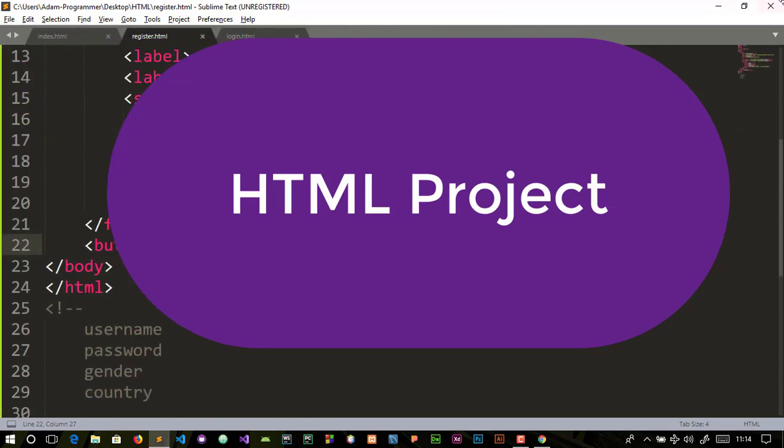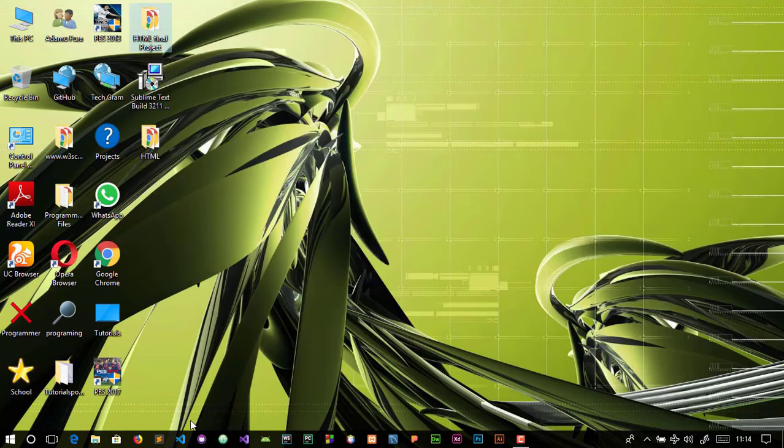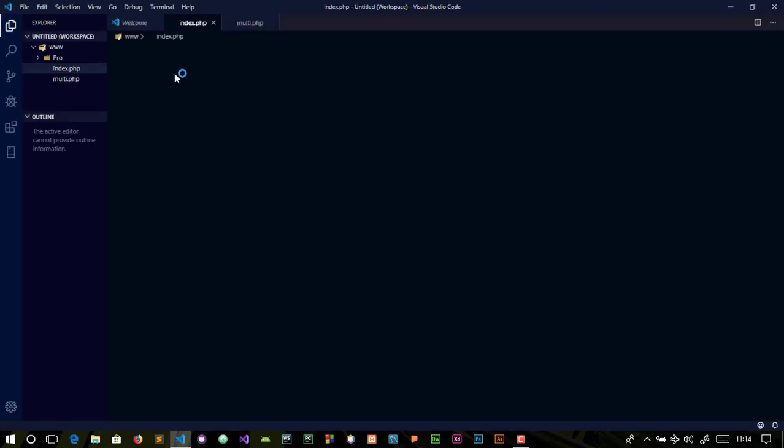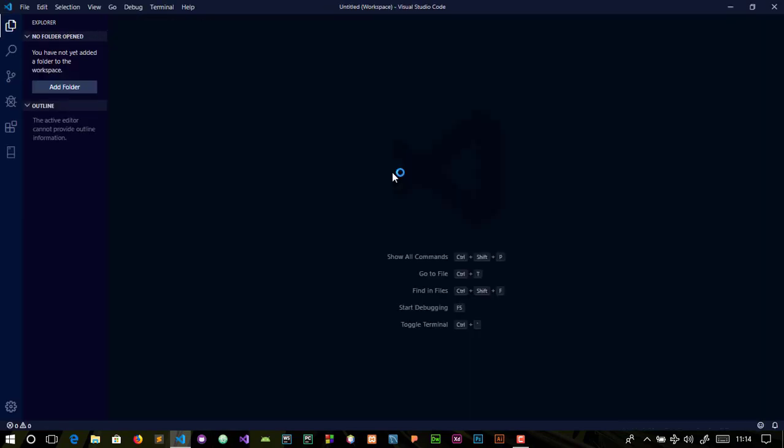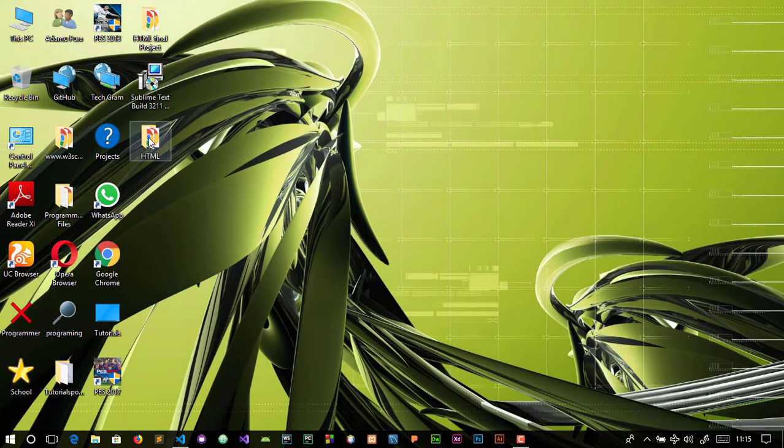Let me just close. Oops. So let me just open my text editor that I'm going to be using for the project. Let's just start. So this is going to be the text editor that I'm going to be using for the project. You can use Sublime Text as well, but I prefer using this one because sometimes it is easier to use. And I have some extensions installed on it, something like Emmet, Live Server, etc. So you don't have to do all this kind of stuff. But if you want, you can do it if you know how to do it.